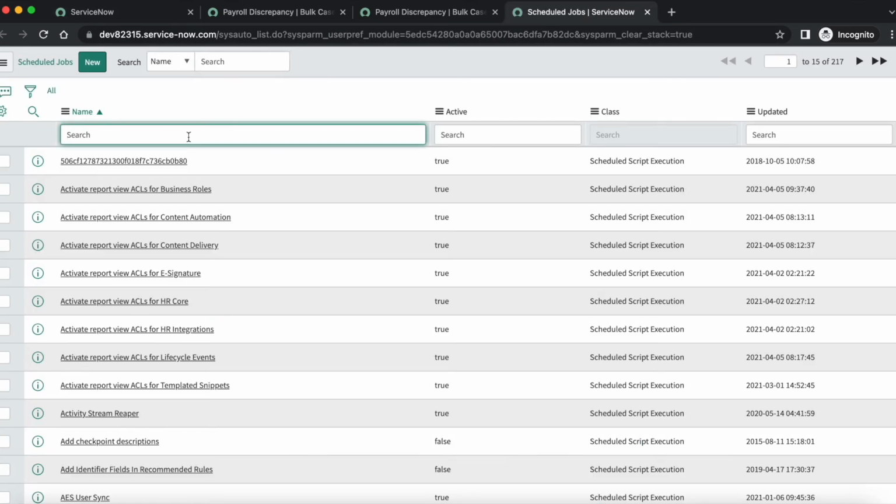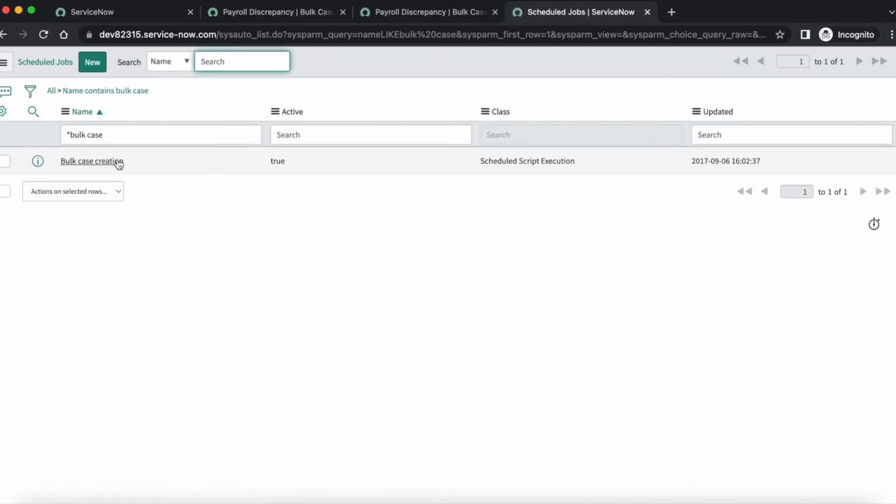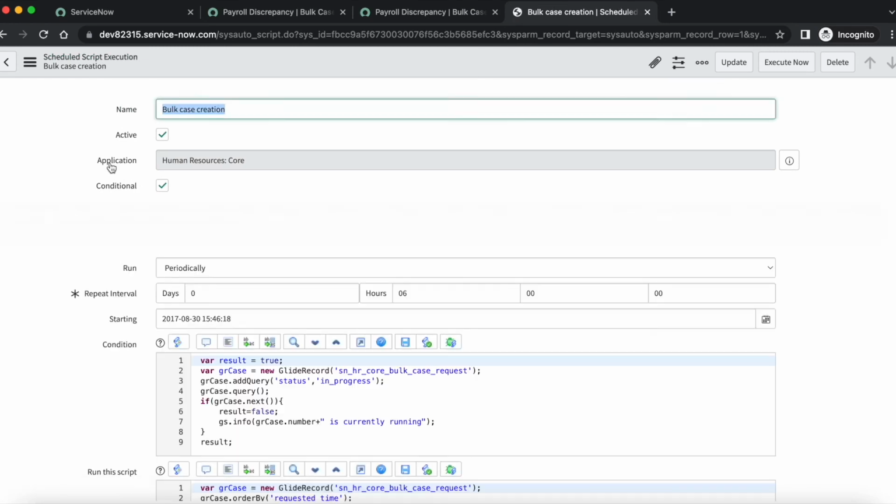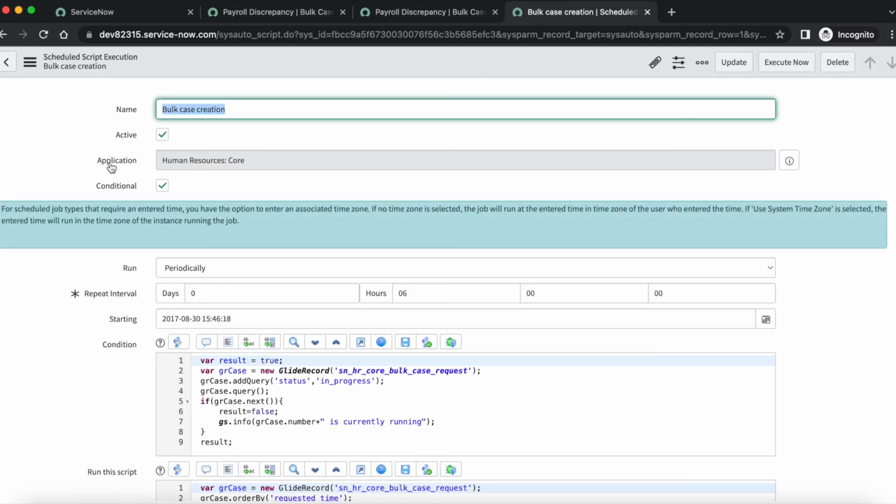Let's search for bulk case. And here we go. Here you can see that the repeat interval is set to 6 hours.